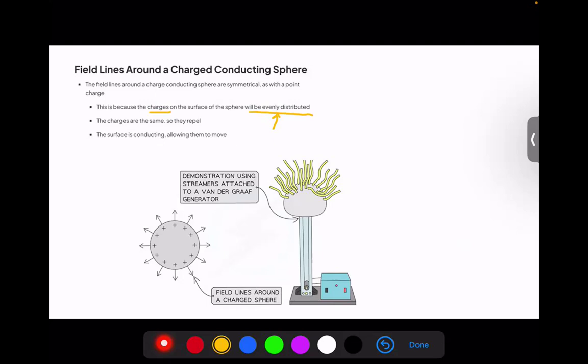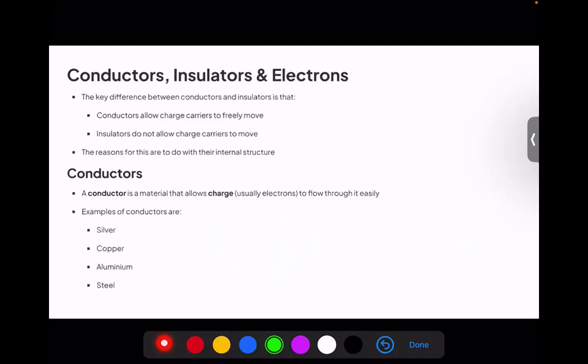It is all connected to the system. That is why current flows through it. One thing you will have to note about this whole Van de Graaff generator is that the charges are the same, so they will repel each other. But all the important details I will show you in this slide.